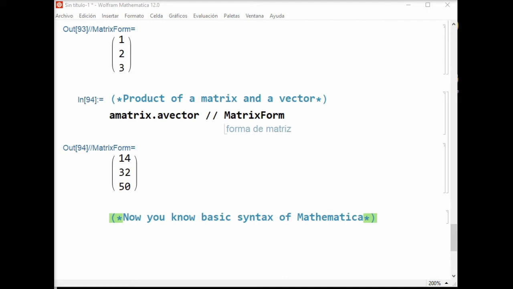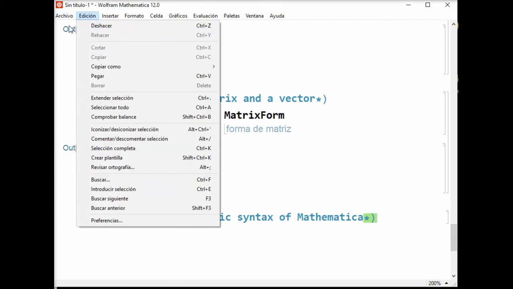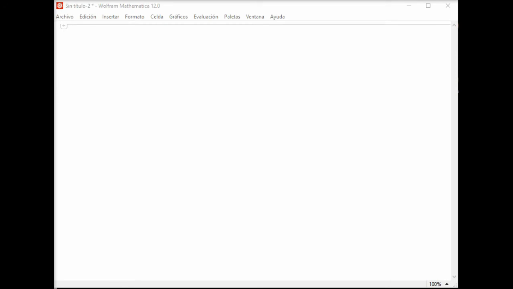Let's start by creating a new notebook. Let's start with the first cell. Mathematica also has some extra libraries, which you can think of as toolboxes from MATLAB, that you can load before you are actually able to call certain functions, because they are not loaded by default. It's similar to toolboxes in the sense that they are optional to use and you can load them whenever you want.